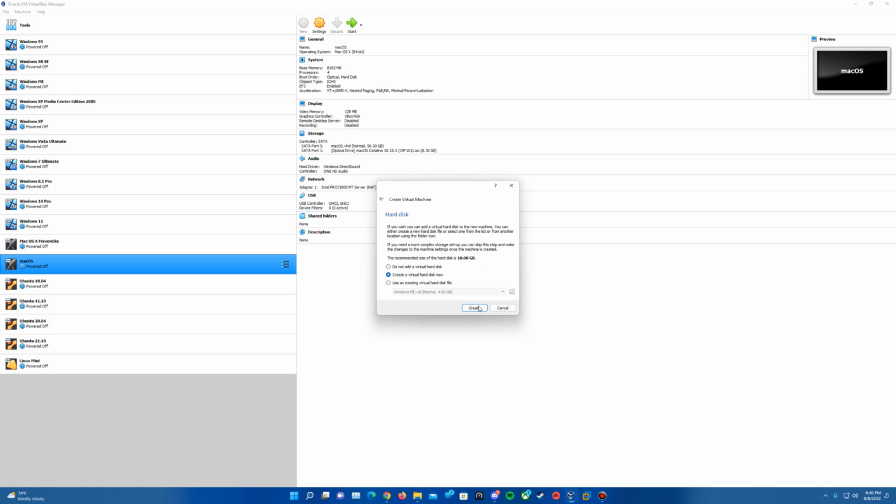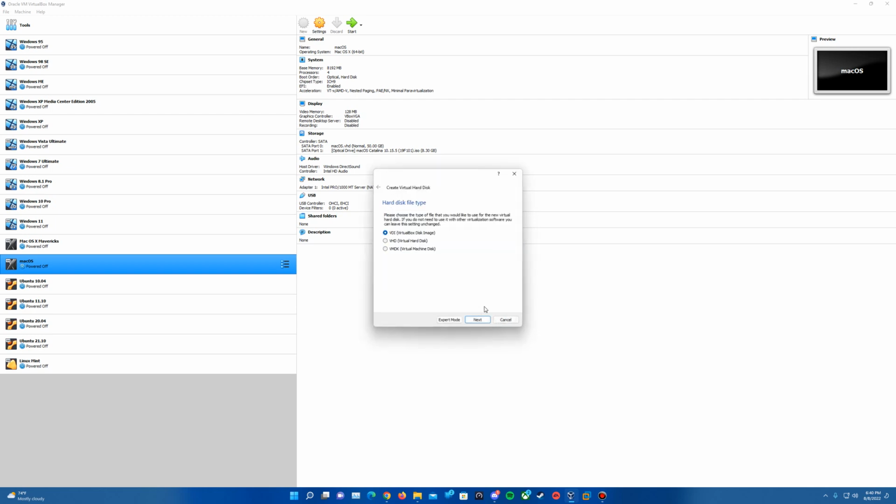It does recommend a hard drive size of at least 10 gigs. We'll hit Create here and pick your specified hard disk file type. Usually I just pick VDI since I keep these in VirtualBox, but VHD may work better, or VMDK if you want to use it in other platforms such as VMware. Once you have the file type you want, hit Next. I usually just do dynamically allocated so it doesn't already take up that 10 gigs of my storage. You can do fixed if you want, but normally I just do dynamically allocated. Hit Next.